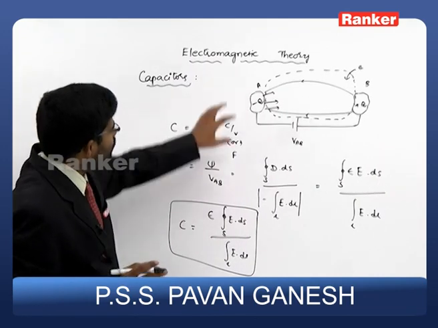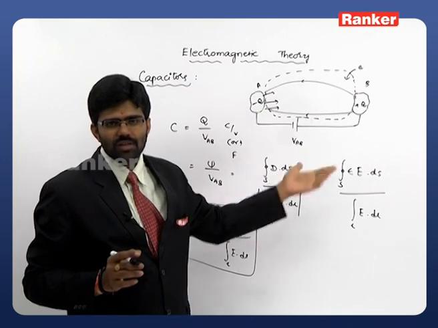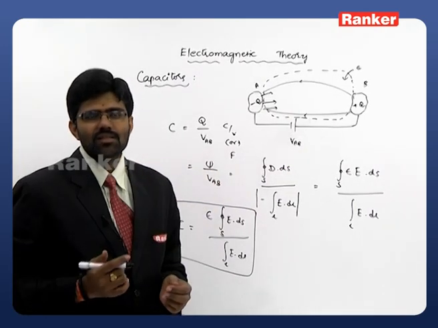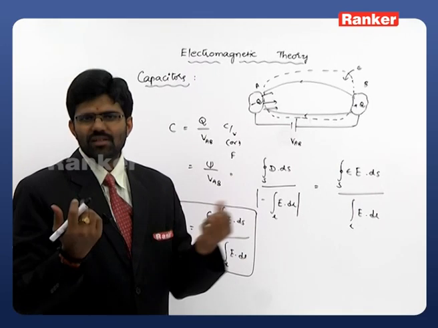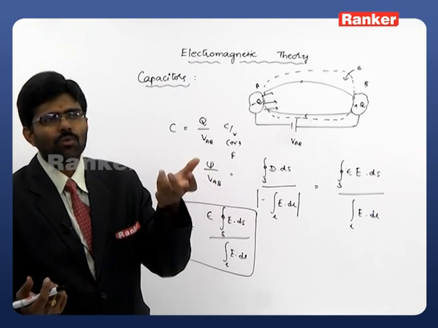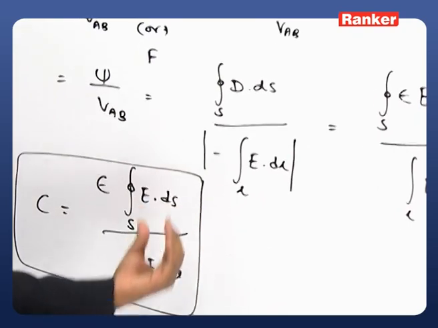Here, as an example, we took two conductors. These two conductors may be of any shape. They may be flat sheets, coaxial cylinders, or spherical shells. So it purely depends upon the type of sheet or conductor we are considering; this capacitance equation may vary, but this is the basic equation that we have.